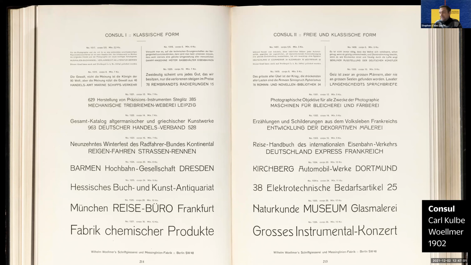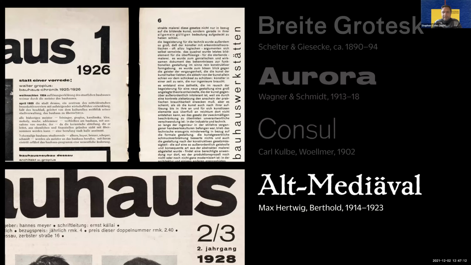But you wouldn't expect to see the one on the right in the Bauhaus work that was really trying to be much more straightforward in the typographic approach. And then Alt Medieval, like the Bernhard Antiqua, this is kind of a throwback to rough printing of the arts and crafts era. And the style itself is called medieval because it's actually going back to some of the earlier forms of Roman serif.